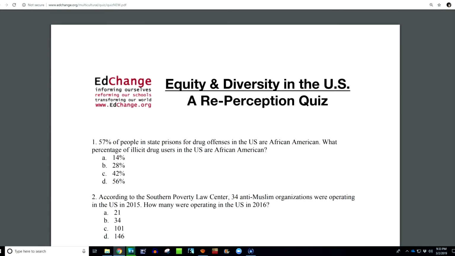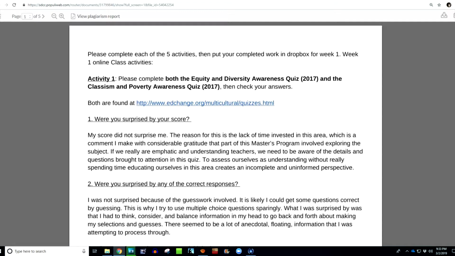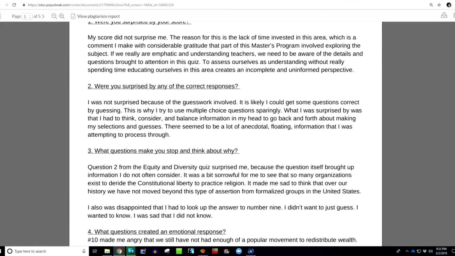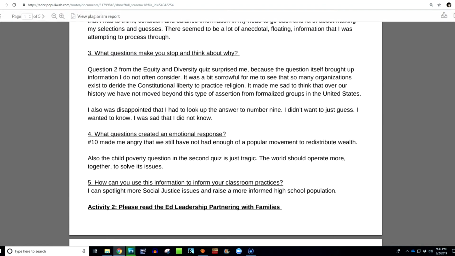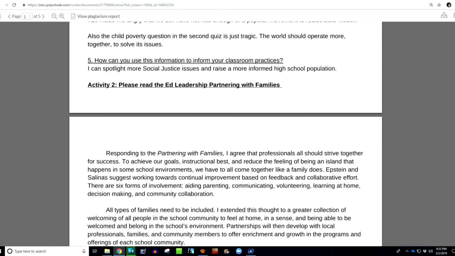And it's a great way to become reflective before you even begin analyzing the information in the chapter. So I thought that Dr. Harrell did a really great job presenting us with something thought-provoking right out of the gate. And so that's something you might want to do in your spare time. We reflected on what was surprising, what questions made us stop and think, and it really gave us a chance to think deeply about the activity.